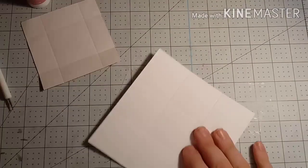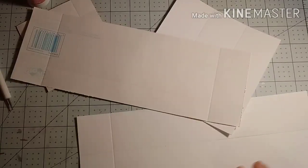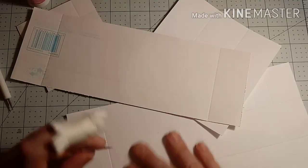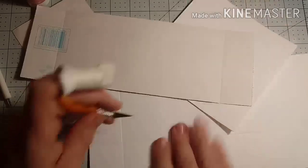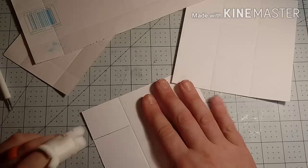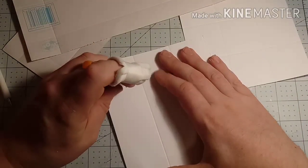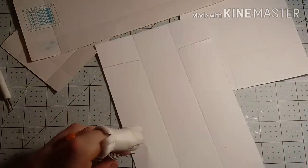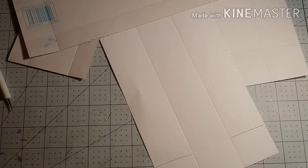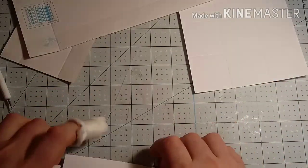So what I'm going to do now is start making the base of the number 13. And I'll show you why, in my opinion, it's a little awkward. Okay, well, I'm just going to try something here. Maybe try this way. Maybe it won't be as awkward going this way as opposed to that way. This probably will not work. If it doesn't, I'll keep it on here. But, word of warning, it probably won't work. But I'm going to try it. Okay, so here we go. Should have varnished first, but I didn't. So we're varnishing now, basically.